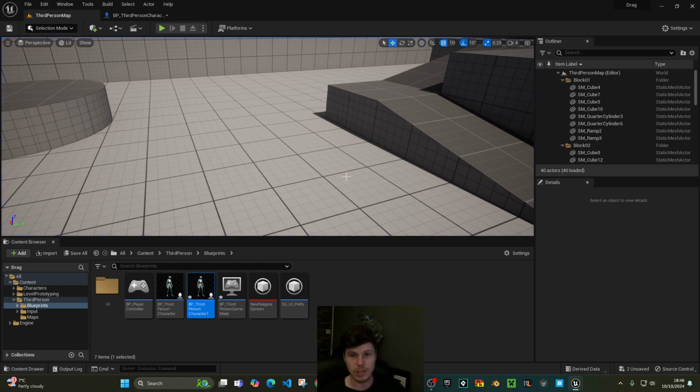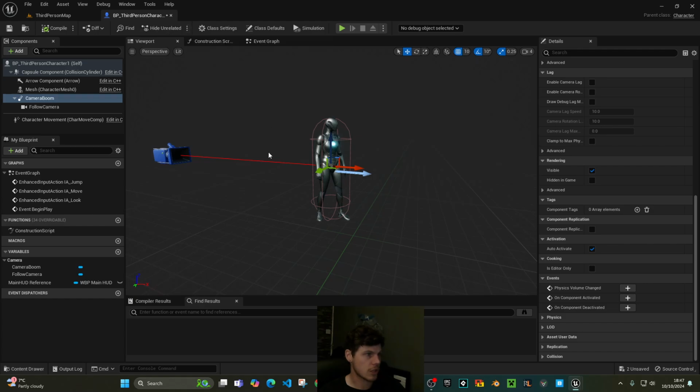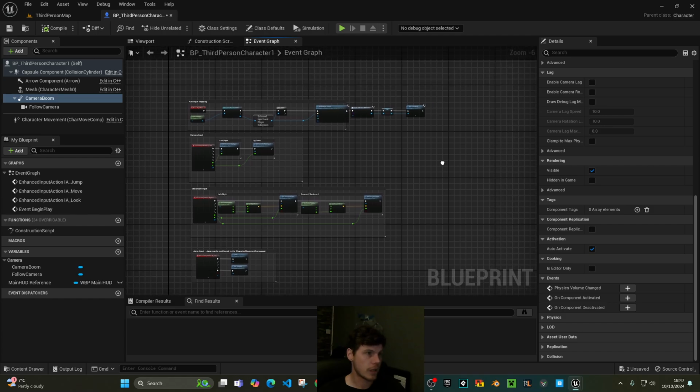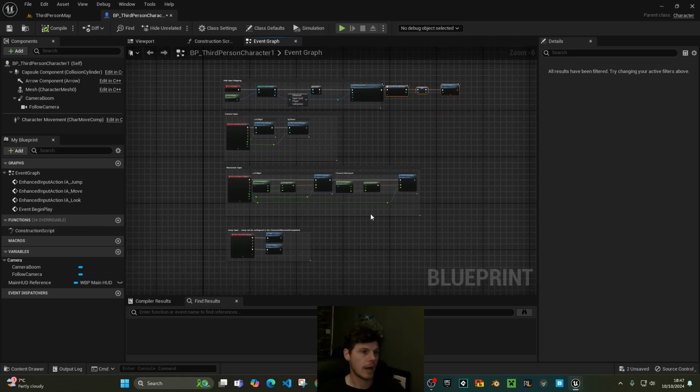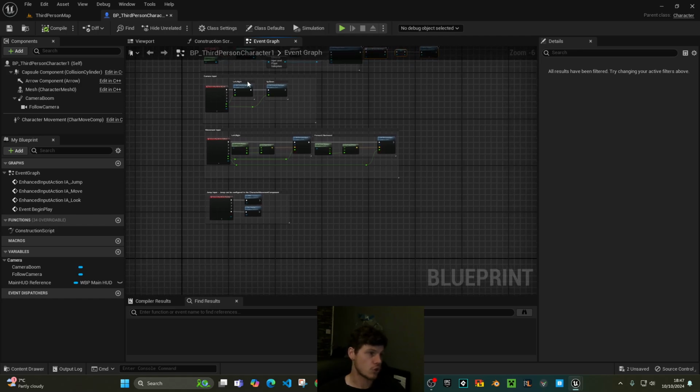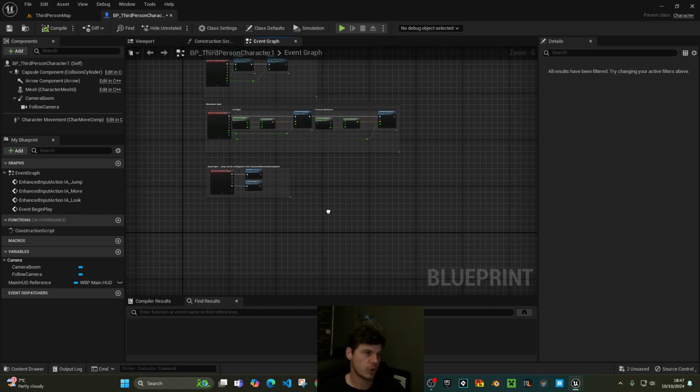If you're interested in moving UI elements around the screen, like moving your health bar around or customizable UI, I'll leave the card up somewhere, whichever side it's on, and you can check that out. But that's not what this video is about, so let's skim past that. So let's get into it. Apart from that health bar being added to my screen, this is a fresh template. There are no other changes made here, so there's nothing you need to be aware of before you do this.